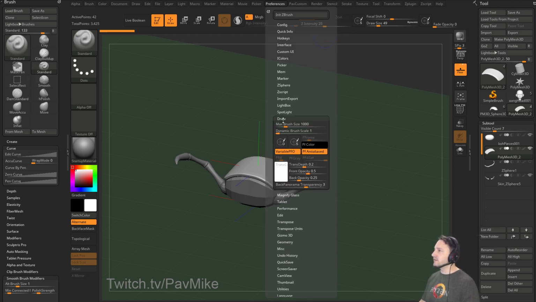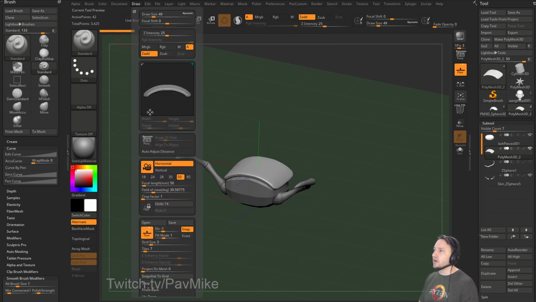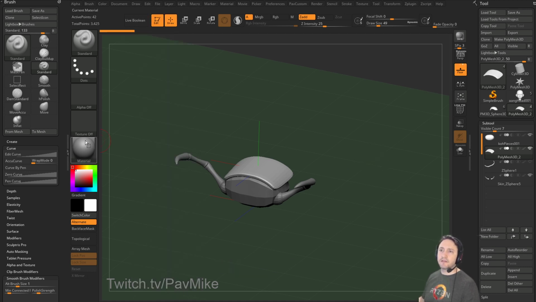I want to say preferences draw for some reason, but that's more of the actual geometry draw and polyframes, not necessarily the floor. Maybe there's floor preferences in here somewhere. I mean, there is draw over here that has elevation and floor grid size tiles. Nope. I was hoping it'd be in there. I'm not exactly sure.